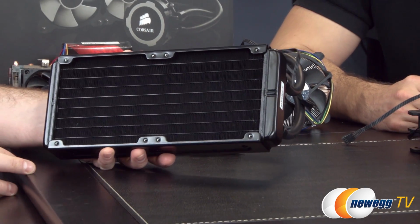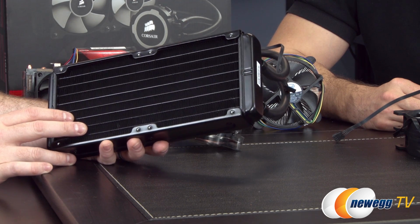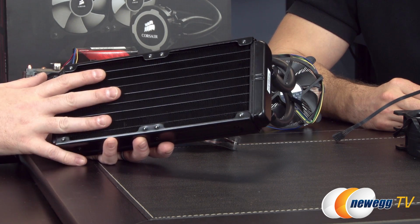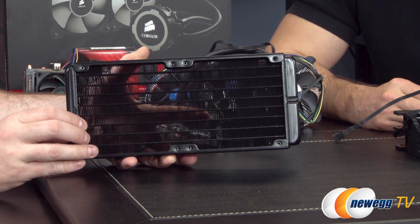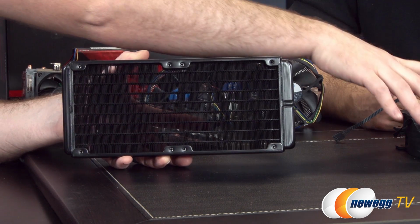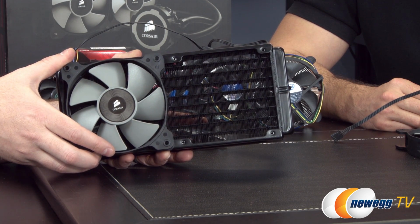Radiator here is fairly standard. I mean, radiators, again, have been around for many, many years, since the industrial age began, because things get hot, you need to cool them down. Water basically goes through all the straight lines here. You can see through the channels. There's a bunch of zigzaggy aluminum fins in between those. You can see through it, so that is where the air moves across, and then these will have fans that can be positioned on top of them, and those are going to be pushing air across the radiator.